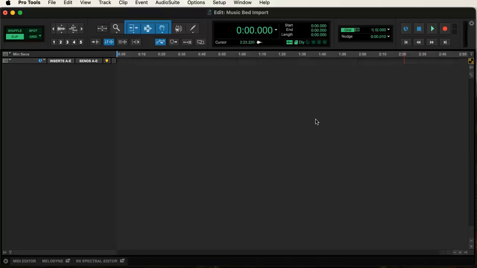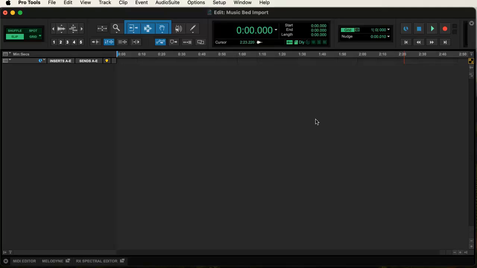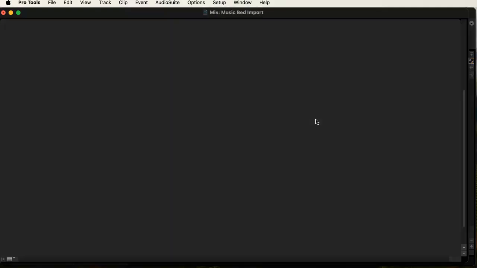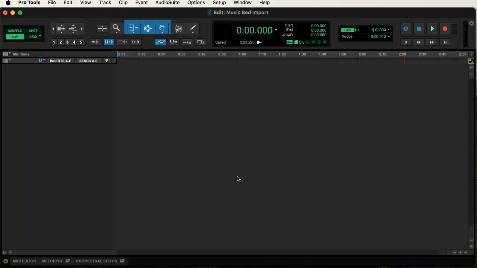All right. Also, there is our first shortcut, which is the Command and equals key, also the plus key. If you hit that, it toggles back and forth between your edit window, which is here, and your mixer window, which is here. And the mixer window will have all your faders as we start to add tracks. So that's your first shortcut that you've learned.